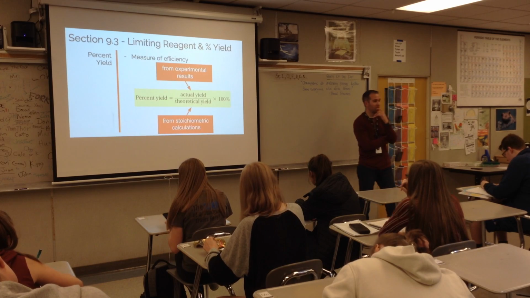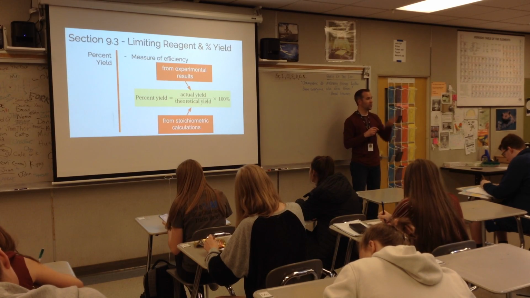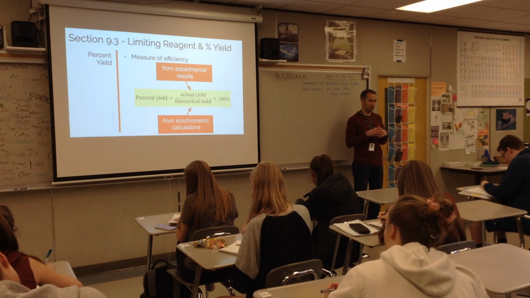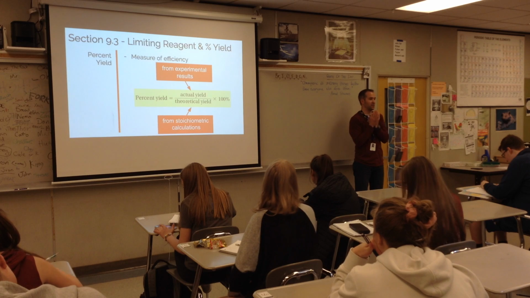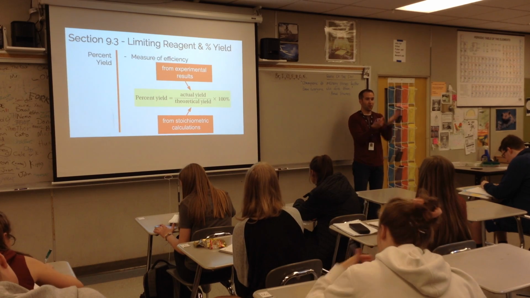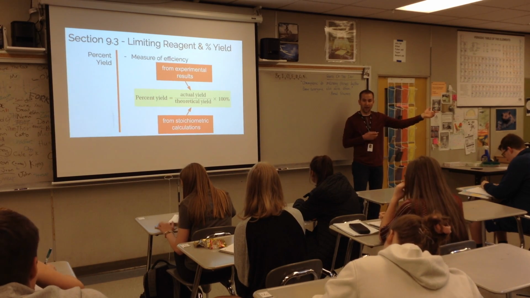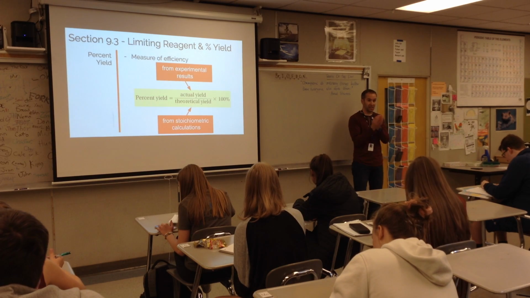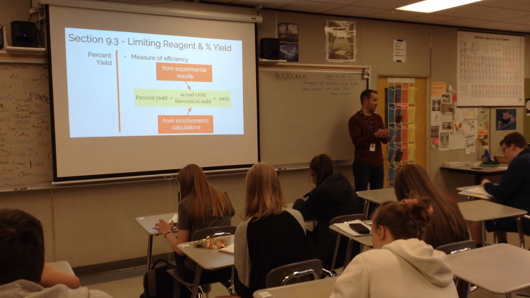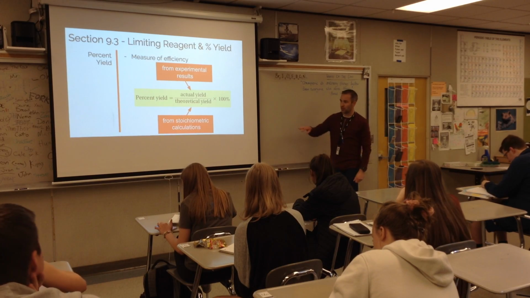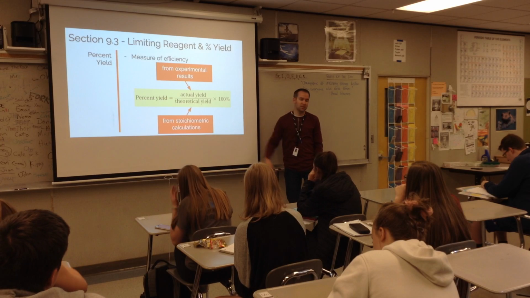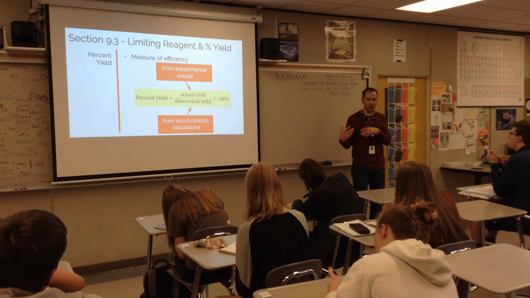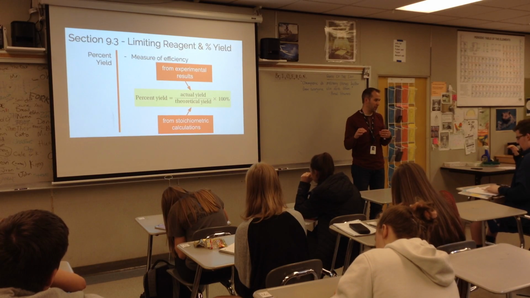Now, a couple notes here. Actual yields mean data that you collect in the lab. So you run the reaction, you take the mass, and you're like, ha, this is what I actually got. So when we did our moles of iron and copper lab, our actual yield of copper was the mass left over in the beaker at the end. And a theoretical yield is something that we determine using stoichiometry, using the calculations that we've learned how to do. So that's always done on paper.